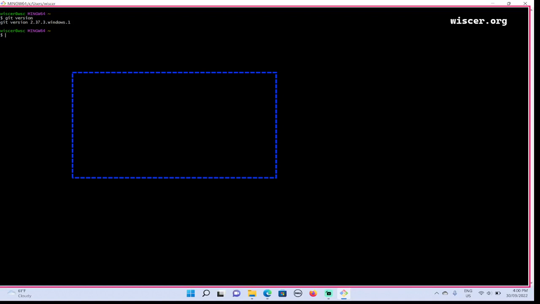Git version is the text that we input and press enter, which will output the version of Git underneath the line. I'm going to press NVDA key plus down arrow to review the next line. Git version 2.37.3.windows.1. So this is the output.